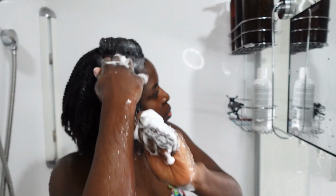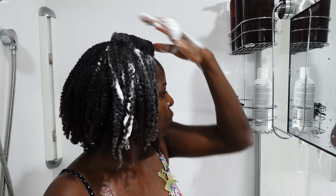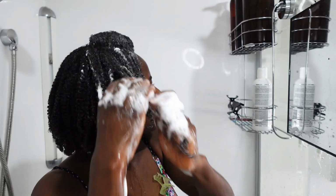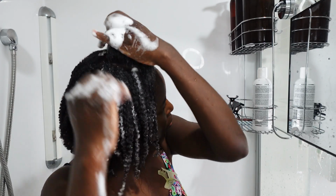Believe it or not, application was the shortest I've ever had. It just went on my hair so beautifully. I didn't have to fight. I didn't have to smooth too many times. I was just very happy.